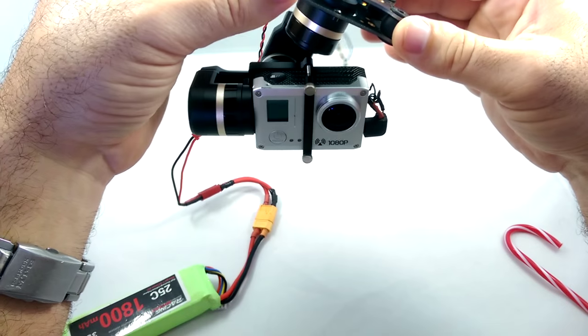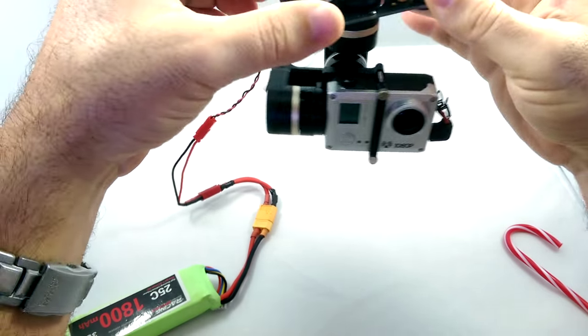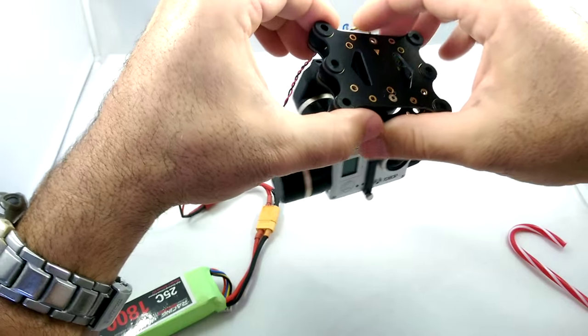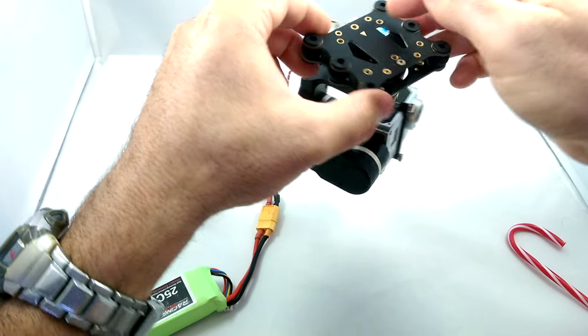So anyway guys, as far as the gimbal goes, I'm really liking it. This is the first 3D gimbal I've had, and for the price, I'm digging it. It's light. It's got 6 dampers. Does the job well. It looks nice. It's got pretty precision craftsmanship.